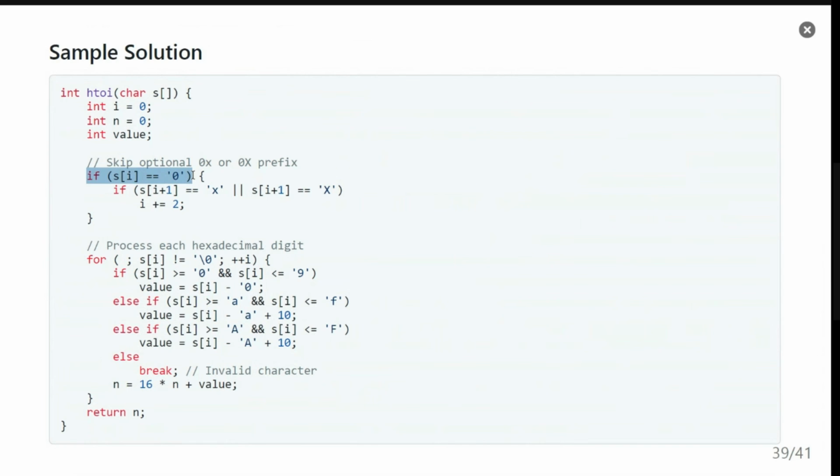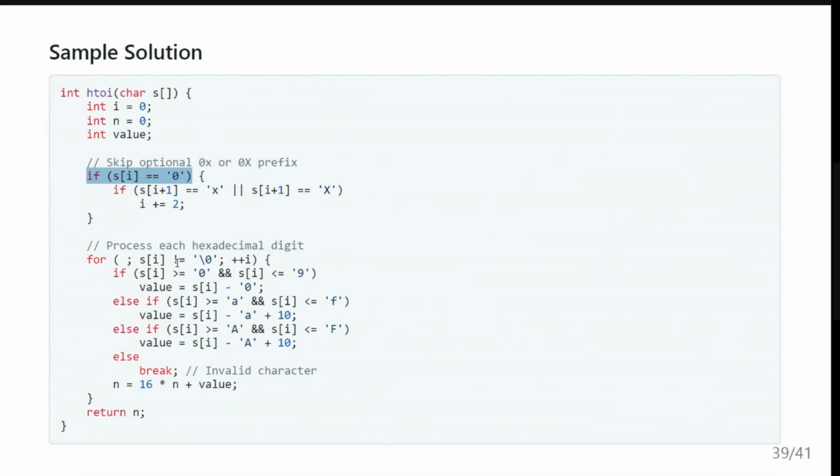If that's a 0, and the next one is either a lowercase or uppercase X, you basically just skip those two characters by adding 2 to your index, so you jump to the following character. Then in the loop, you don't have to initialize i anymore because i has already been initialized and updated right here, so you leave this empty.